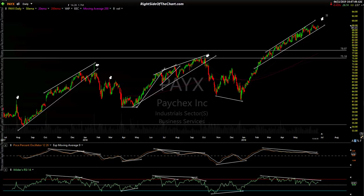Okay, so the negative divergences with prices making higher highs give you the heads up, and you can see there are different time frames here. Here's a small negative divergence right there, and a small wedge, a nice little bullish rising wedge pattern, and boom, nice trade. It might have only been 4, 5, 6%. A small wedge tells you, if you didn't have confirmation on the weekly chart, that's a get in, get out kind of trade.